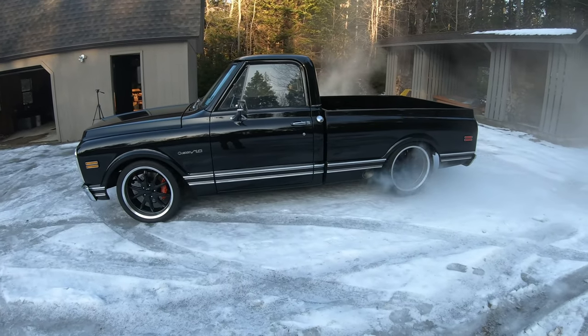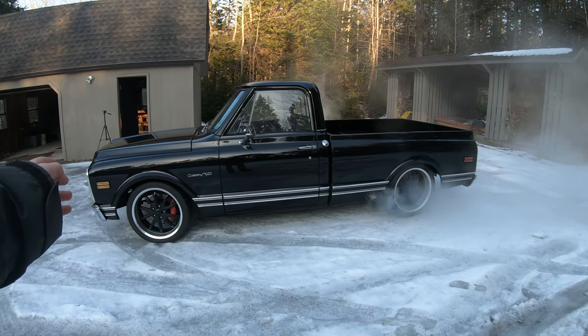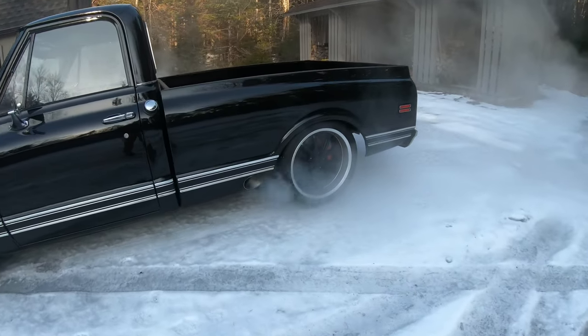So for those of you that don't know, it's a 6-liter LS. It has a Texas Speed Stage 3 cam, so it makes it a chop, nice idle.